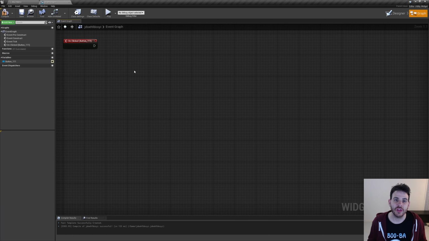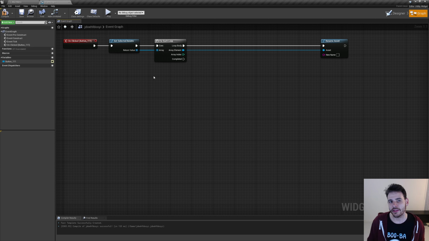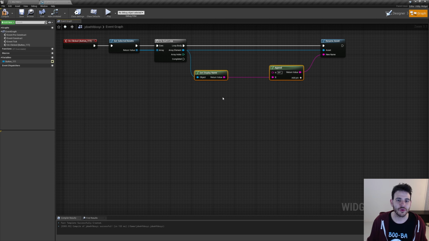And the way we're going to do that, to access all the assets in the content browser, is by simply getting all the assets that are going to be selected. So I'm going to select a bunch of assets in the content browser, and then when I'm clicking on the button, it's going to retrieve all the assets from there. Then I can simply loop through all those assets and rename them. That's super simple. Rename the assets. And the way I'm going to rename them, since we just want to add a prefix at the beginning of the name, I'm just going to do exactly that.